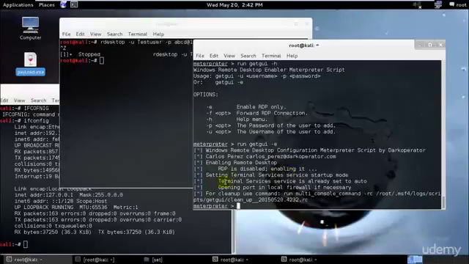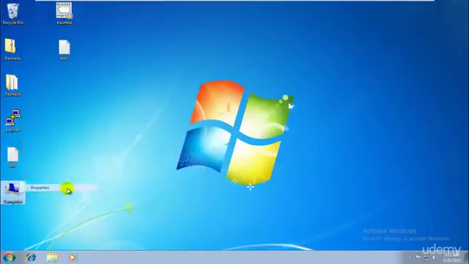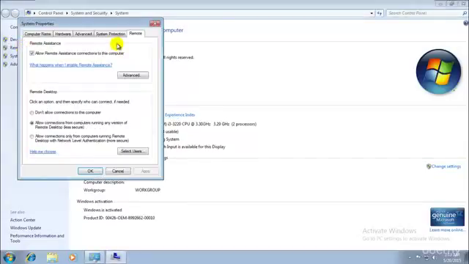I have enabled it, and the terminal services is already set to auto, so there was no need, and there was a local firewall open, a Windows Defender default, and I have enabled it right now. So if I check it over here, I should be getting that remote desktop is enabled. Perfect. Allow connections from computers running any version of remote desktop.